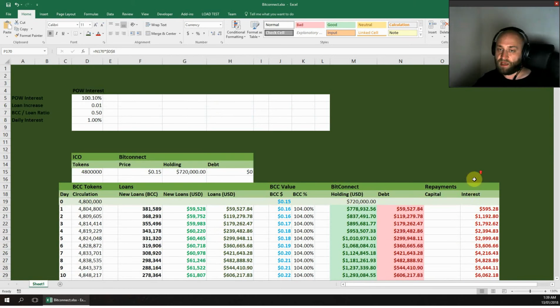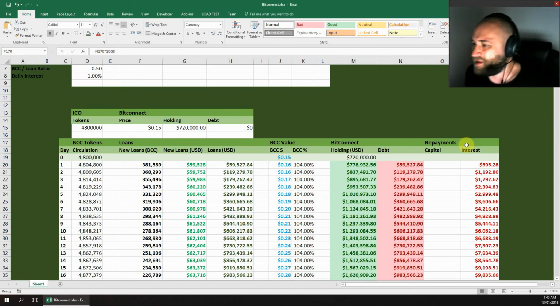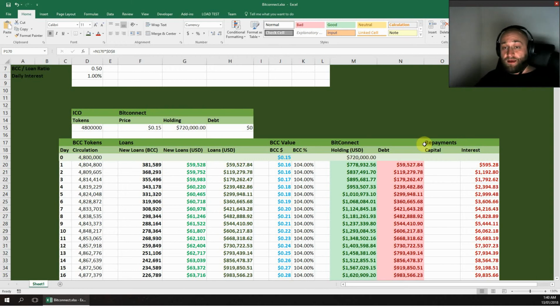Now that I've explained all of that, which I hope made sense, it's a lot to take in. If you've had trouble following it up to this point, just maybe play back my video again from the start and pause it at each step and take the time to understand what I mean by each of these pieces of data. It's not that complex once you get a sense of it, but because it's a spreadsheet that I've built and this is the first time you're seeing it, it can be a bit confusing, so I understand that. But it'll help you understand the results I'm about to talk about if you understand all the principles I've just gone over in the last 14 minutes, kind of long. Forgive me for that. So anyway, that's that.